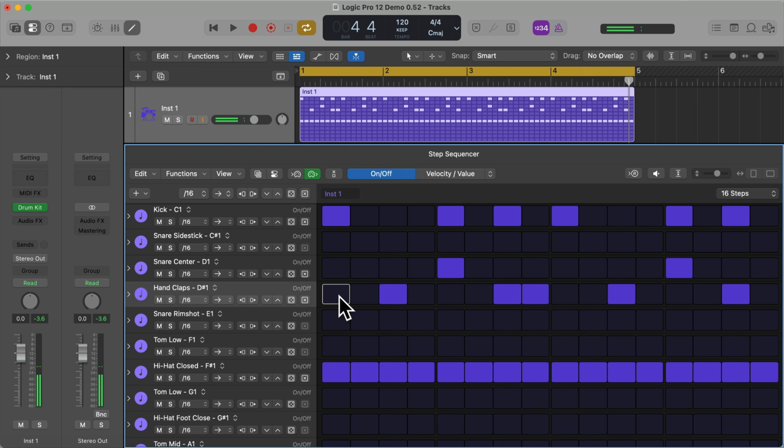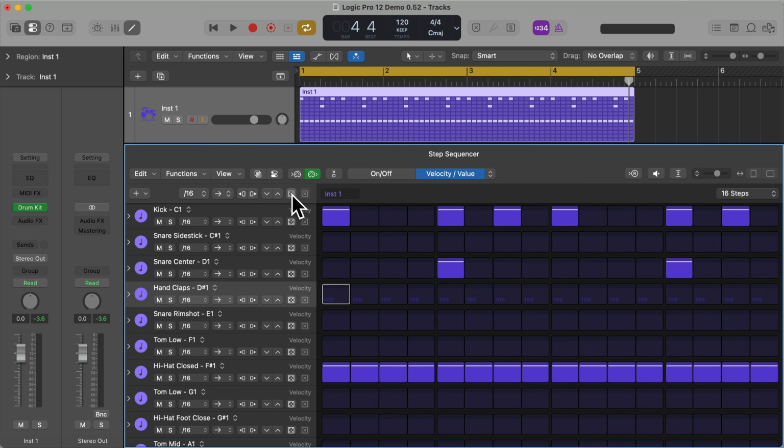You can also clear individual rows using the clear button next to the randomization button. There's also an option to randomize the entire pattern at once, but if you randomize all the steps, it can sound quite chaotic. However, if you select one of the edit mode selectors up here, you can apply randomization to the entire pattern, but only for that specific parameter, like velocity in this case. So let's do this now.